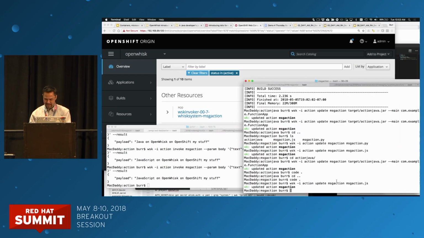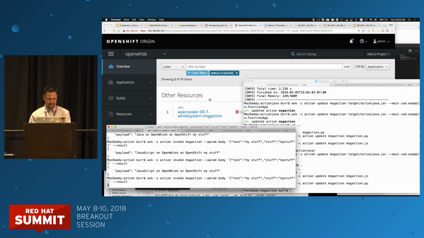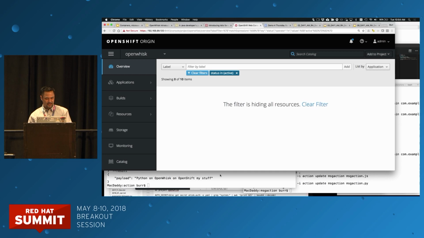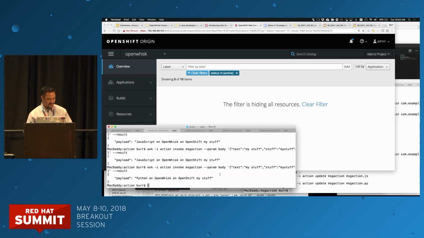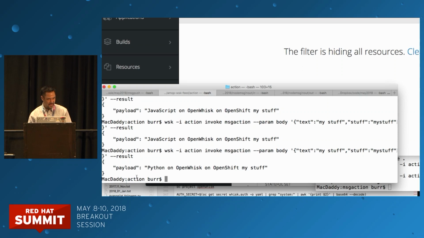And let's do this. Let's make the Python version. Okay. And run it one more time. And yeah, don't mind the error there. That's actually tearing down the previous pod. Gives you the error, but there we go. And you can see there's the Python one we just ran. So the exact same function name, but different implementations behind it. So that's the flexibility you get in event-driven architecture.